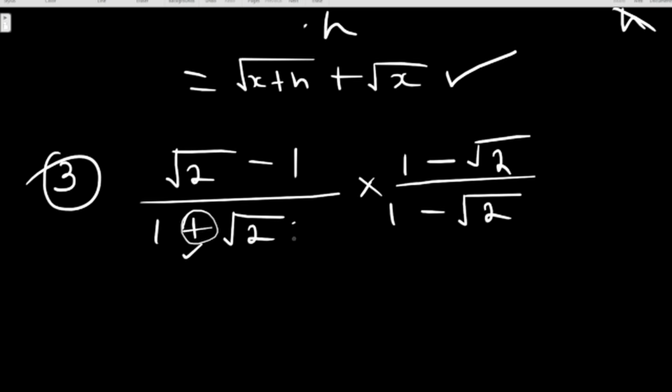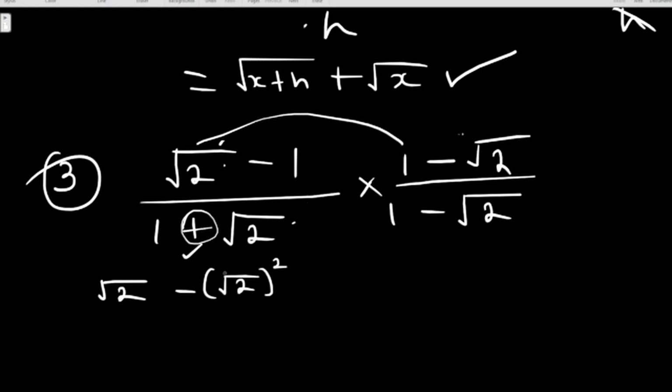Okay? Now, let's multiply them out. We multiply everything on the right by this 2 here, and this negative 1, we also multiply everything on the right. It's also going to be the same for the denominators. So watch me closely as I perform this beautiful operation. Right here, we have the square root of 2 multiplied by 1 will give you the square root of 2. Now, next up, the square root of 2 multiplied by negative root 2 will give you negative root 2 all squared. They are the same, so you just have to square them.